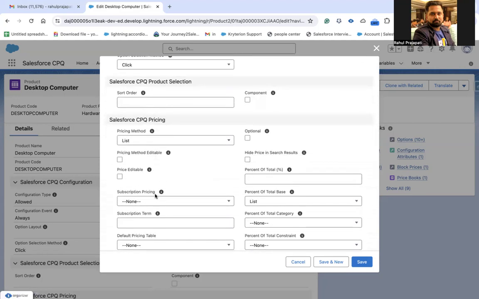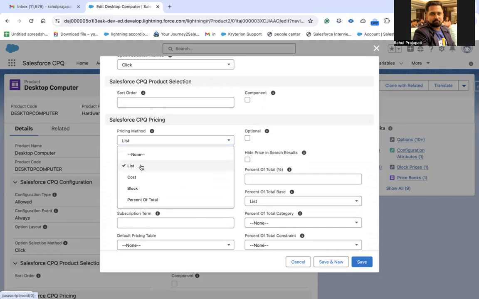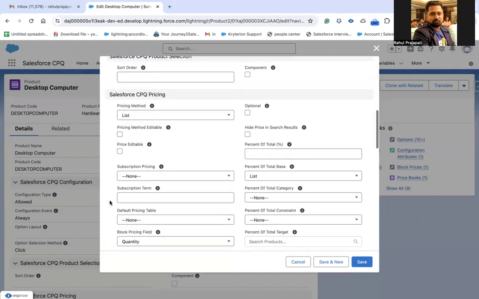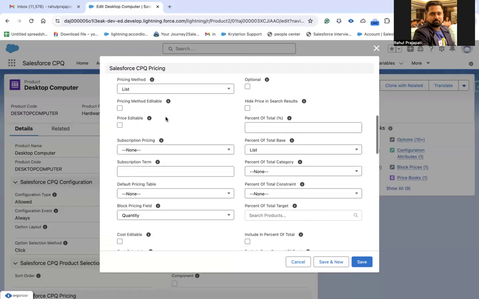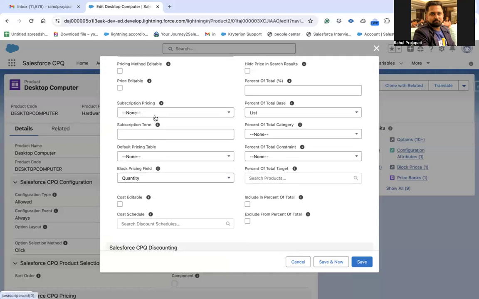Then there is something which is very important. It's called pricing method. There are 4 types of price: list price, cost price, block price, and percent of total, right? That is something you have to define while you are creating the product. Now the next setting is subscription pricing, whether you want to keep a fixed price or you want to keep the percent of total, right?